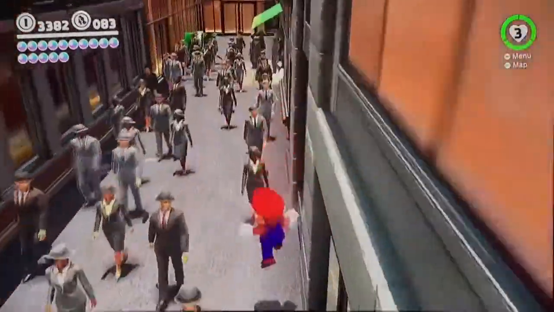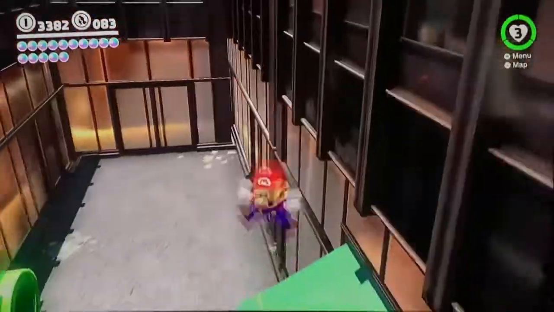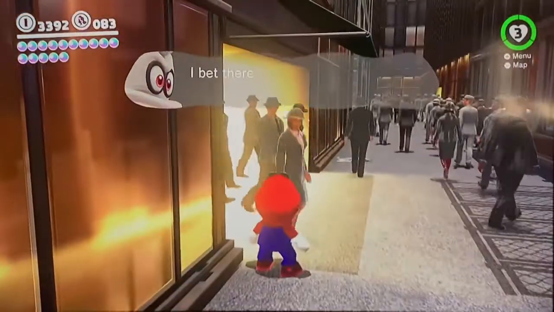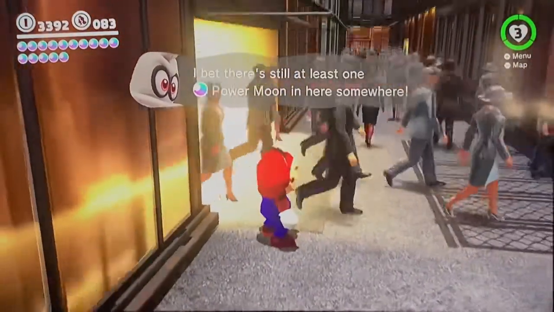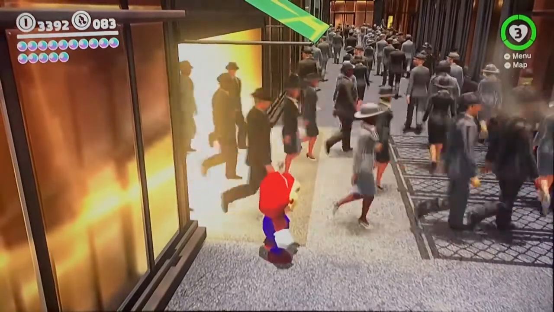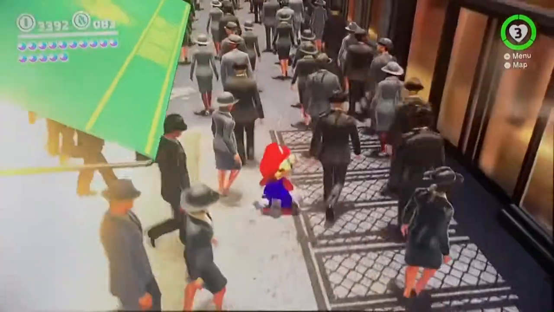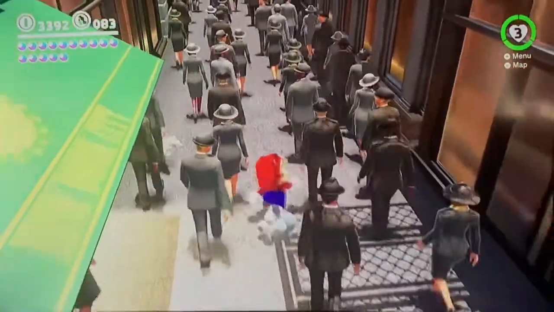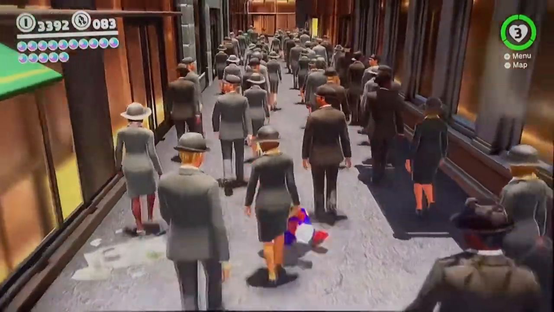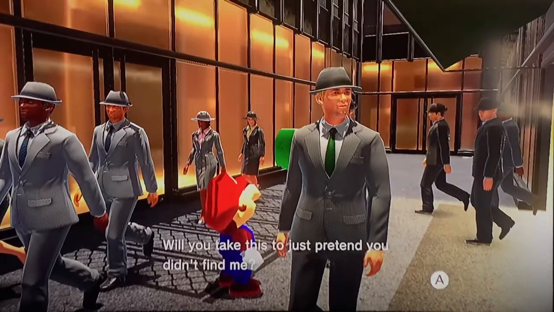Sorry, but I'm a little lost. Explain. I thought I got both of the power moons in here already. Oh! I know what it is. You have to wait, because there is a dude with a cap or hat guy. I don't know which one it is, though. There he is. There we go. I was confused.